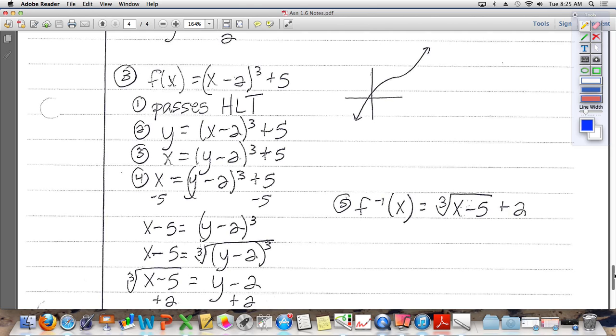First of all, the original function is (x minus 2) cubed plus 5, so if we could take a second to talk about that. What common function does this come from? Remember the common functions we talked about? I think they're from section 1.4. There were 6 common functions. One of them was x squared, one of them was the absolute value of x, one was the square root of x. Do you remember this, you guys? Okay, what common function does this come from?